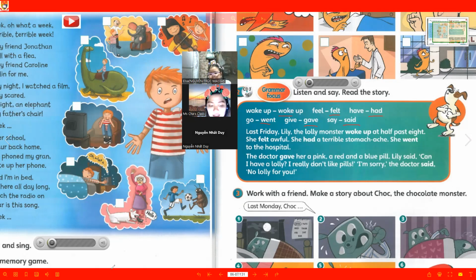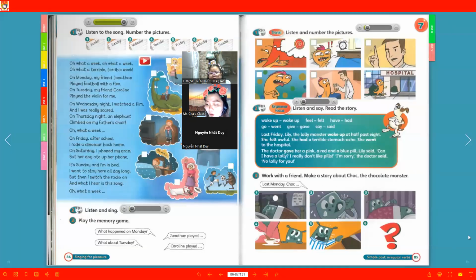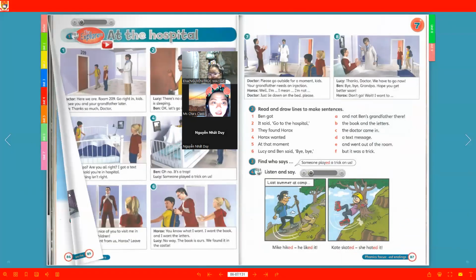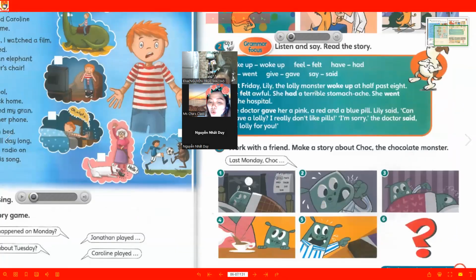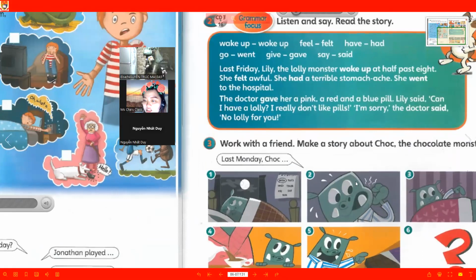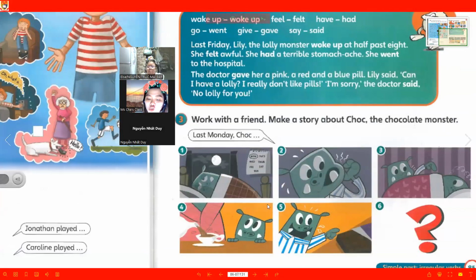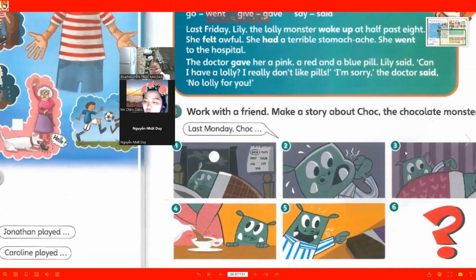Now, Elsa, sadly, we don't have much time. We are going to continue this for tomorrow. What you're going to do, Elsa, is you're going to write your own story with our friend Chalk. His name is Chalk, short for the chocolate monster. So you're going to create your own storyline based on the photo. So we're going to continue this for tomorrow.